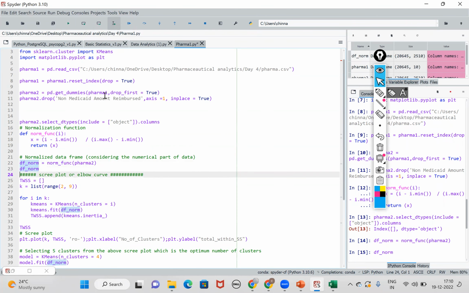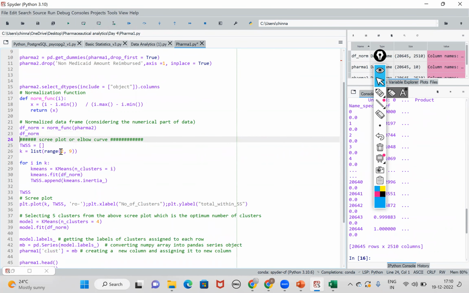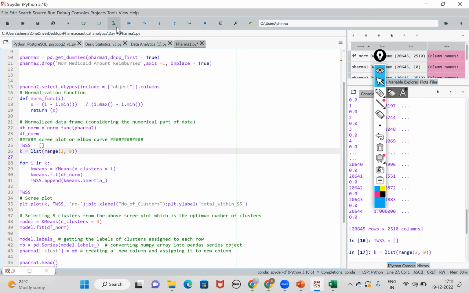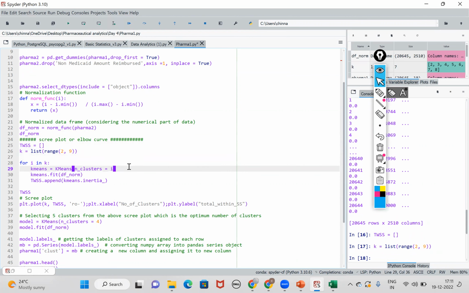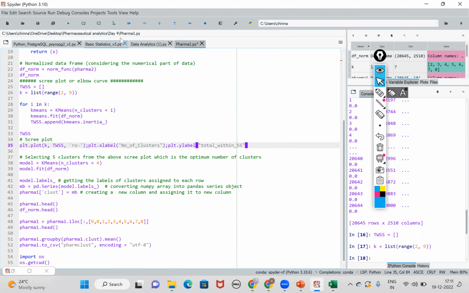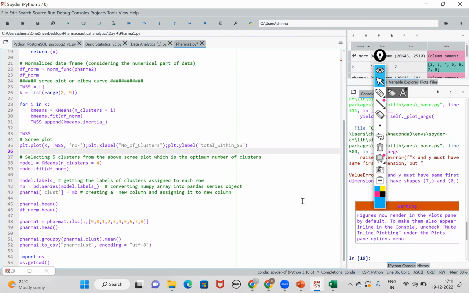We know that total within sum of squares is this TWSS. Then the K range I'm giving. Then the KMeans clustering is imported, and the scree plot is plotted. The scree plot is plotted here.